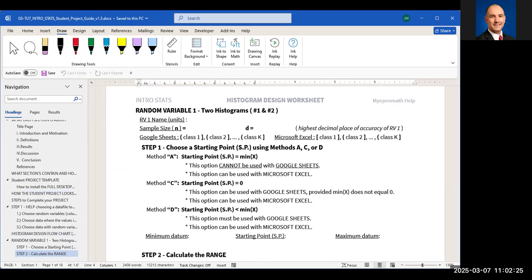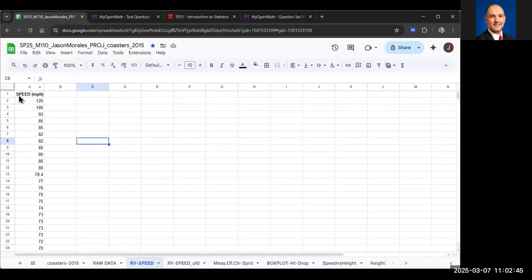All right, so let's first take a look at this worksheet. I guess this is a good place to start. So random variable 1, what was the name of my random variable and what were the units? So I'm going to come back to my spreadsheet, and the random variable that I'm looking at is speed, and that's in miles per hour.